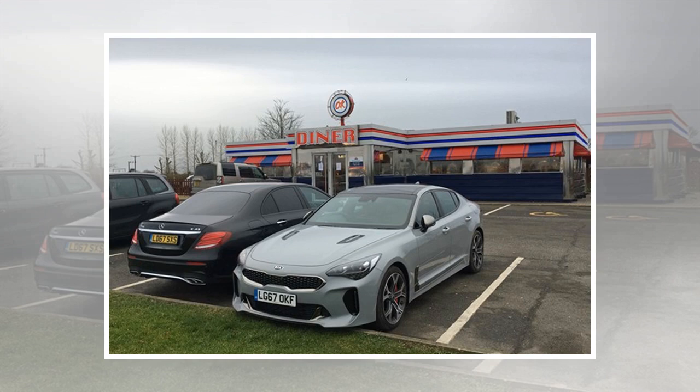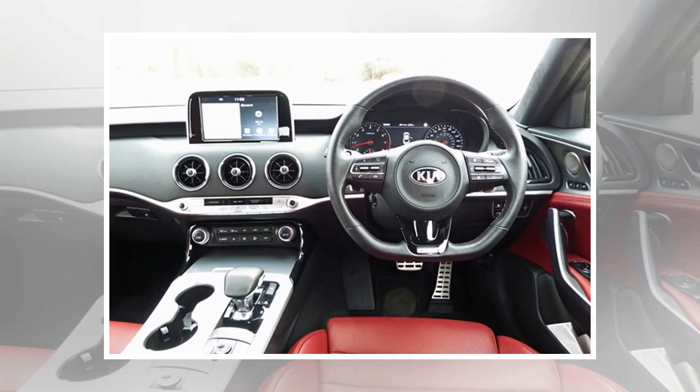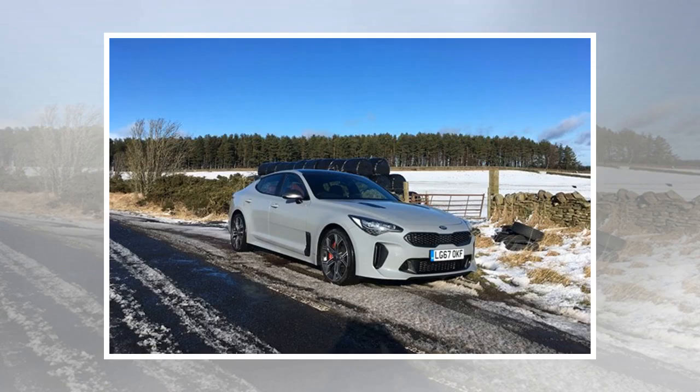You get 8-way electrically adjustable leather seats with multi-adjustable lumbar support and powered cushion extenders, electric folding door mirrors with blind spot detectors, 8-inch satnav touchscreen, a head-up color speed and satnav display, a heated steering wheel, 360-degree surround view when reversing, blind spot information in the mirrors and the HUD, an electric sunroof, a 15-speaker Harman Kardon premium sound system with Clari-Fi and Quantum Logic surround sound, special paint. That sort of stuff alone can add £15,000 to the price of an Audi or a BMW.